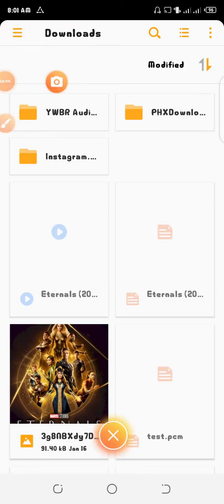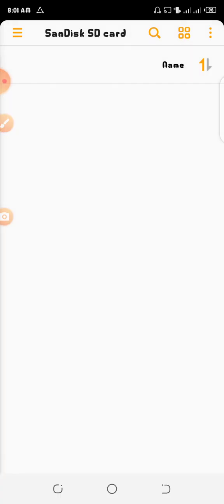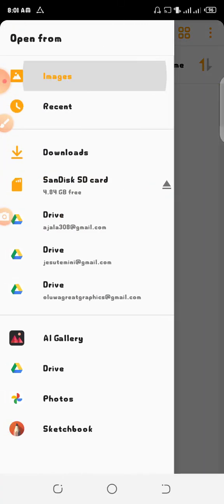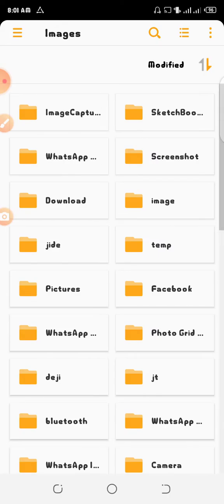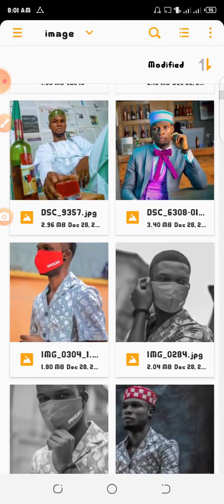You go to where the image is on your phone. So I can just click on it, select the image and paste it there.